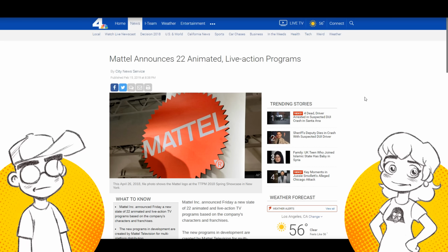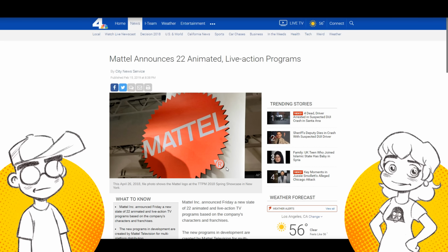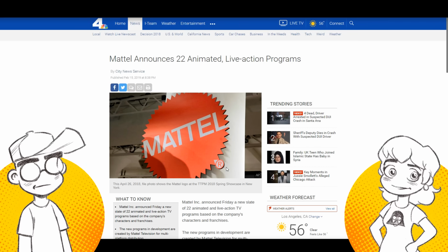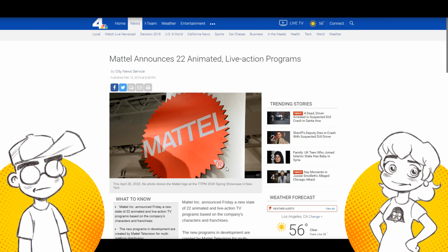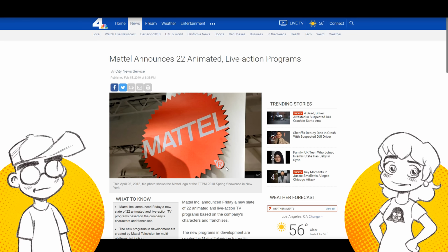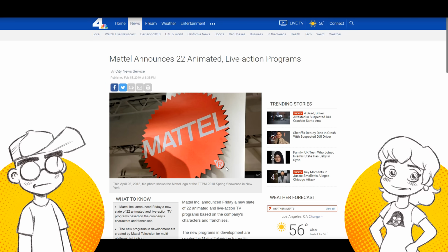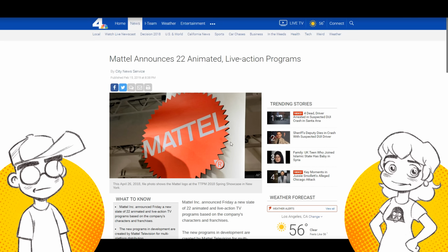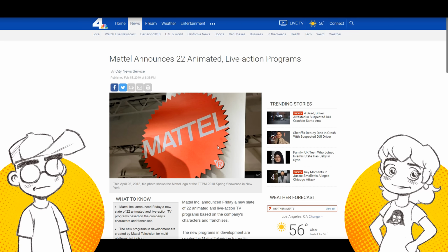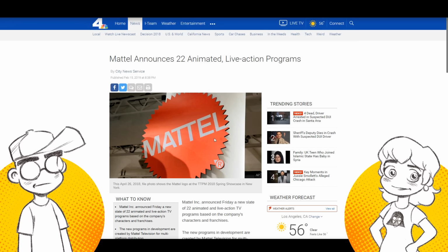I have this weird feeling. Again, it's just a hunch. Speculate again? I'm going to speculate. I have this weird speculation that Mattel is just kind of biding its time until they can get the rights to He-Man and She-Ra back, so they can rein it in like Hasbro and have complete control over it. Because I think they're very aware that the people who are watching Netflix She-Ra are not going to buy toys. But you know what? I will. I will buy them, Mattel.